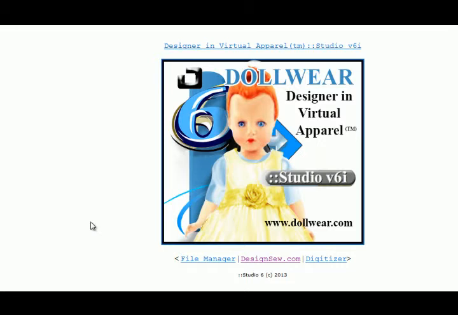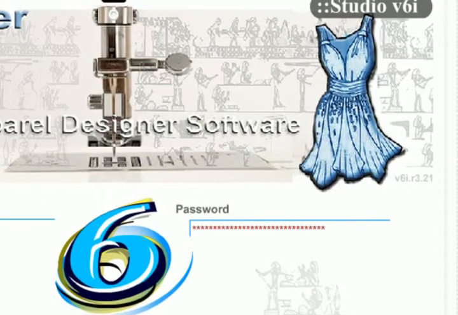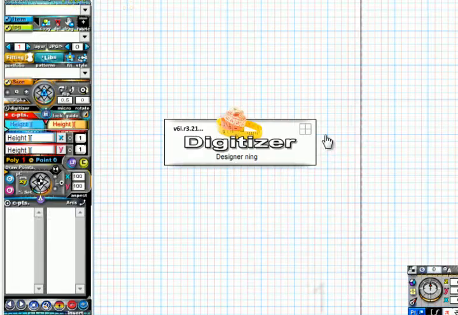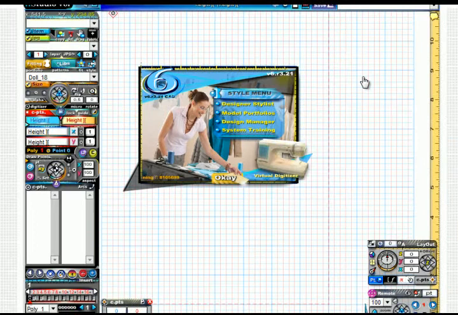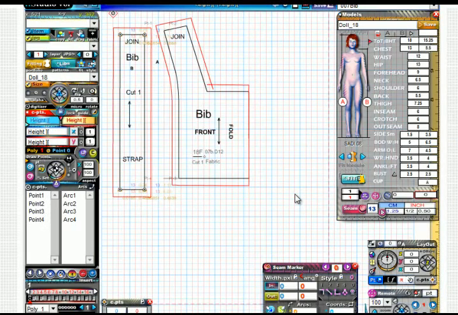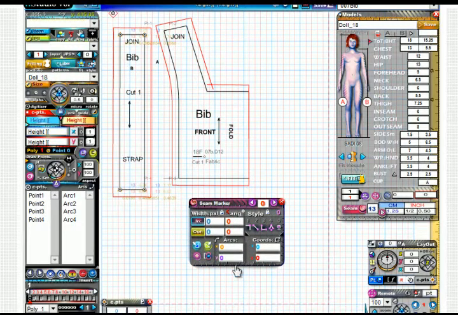So now I'm going to go in and we're going to do some pattern drafting here. I'll just center the software here for you. And what I'm going to do is take a look at this bib pattern that we've been playing with. As you can see, this is the one where I finished the seam. Actually, what I want to do now is put that seam back, or rather I'll show you how to add a seam and then we'll take it away. And it's good practice for our seam work anyway.